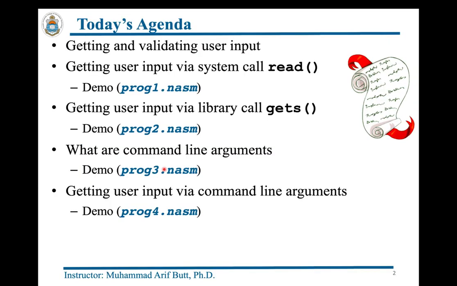Well, this slide shows today's agenda. This was a long awaited topic, that is to write assembly programs that process the input given by the user via keyboard. And today we will discuss different ways of getting input from the keyboard via the system calls, library calls, as well as the command line arguments. And I will also show a demonstration of example x86-64 assembly programs that do all this job.